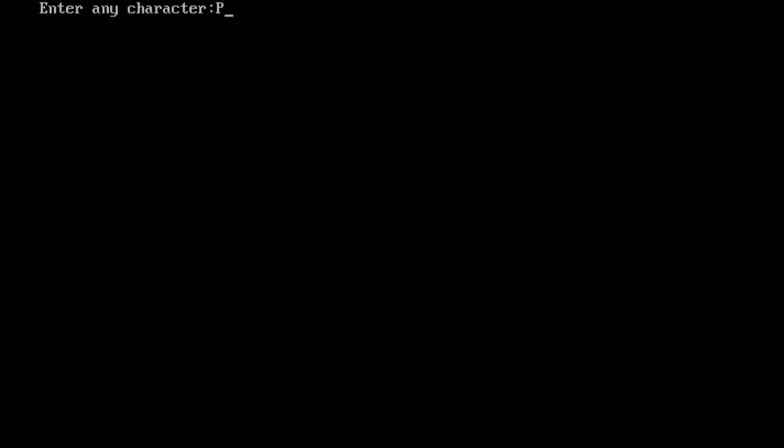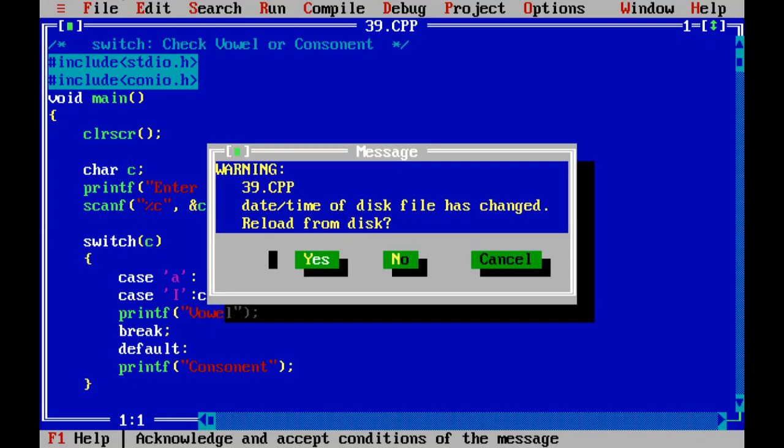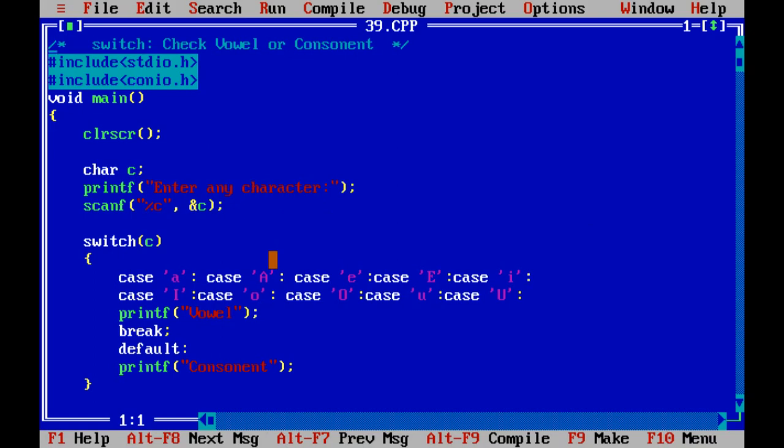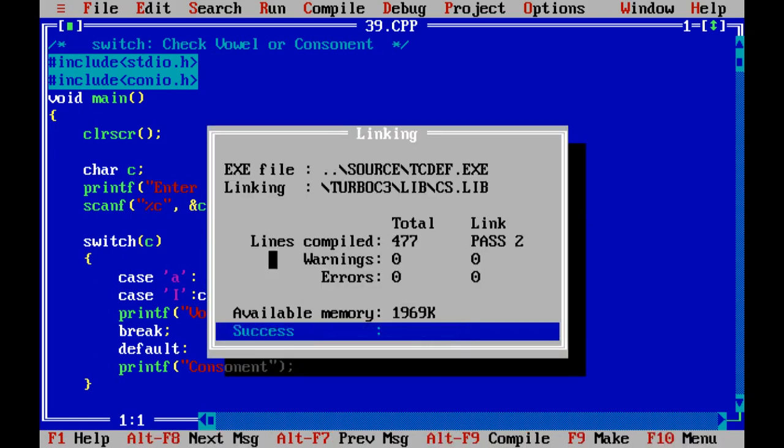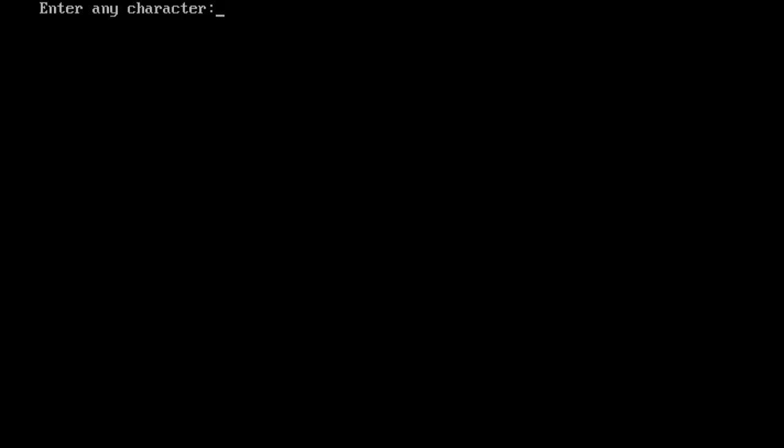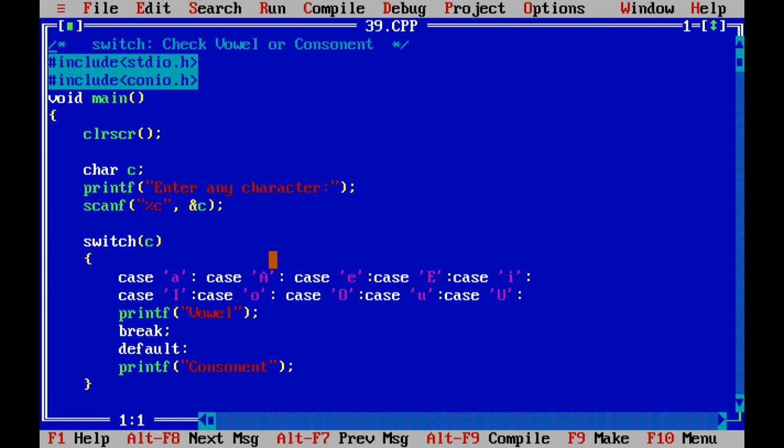Suppose input is P, it is consonant. If I put small a, capital A, output is vowel.